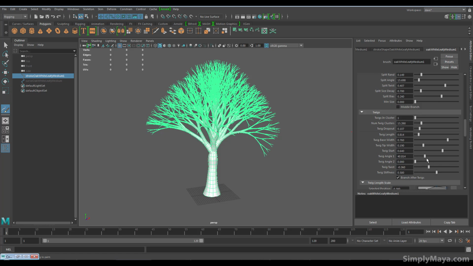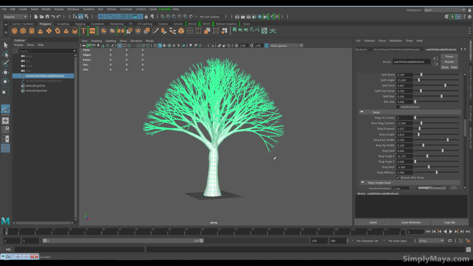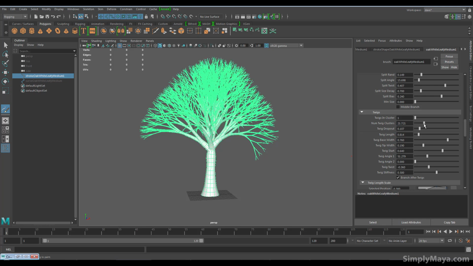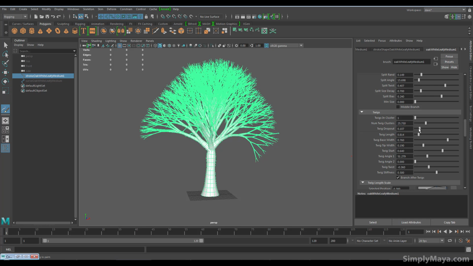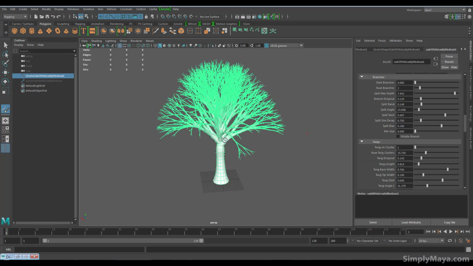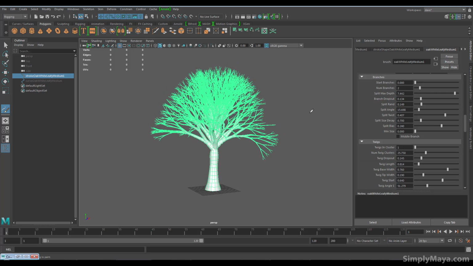We can come in again and play with this bottom angle here to fill it out a bit more. Well, there's also a whole bunch of modifiers that we can use. One of the nice things to do here is to use more twigs and then increase the twig dropout to give us a much more random kind of feel to it. And again, the same thing can be done with branches with dropout. So we can drop out far more branches, and increasing the number of branches and twigs and then using the dropout tends to give you a much more random feel to your tree. So let's go ahead and put some leaves on this.